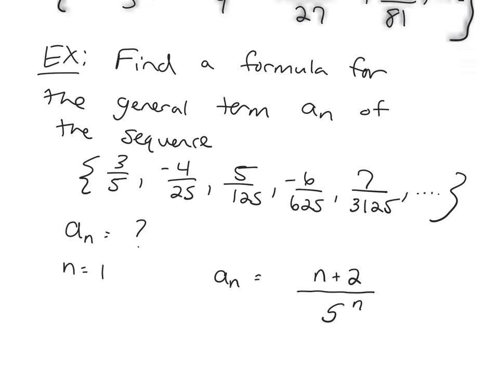So the only other part that we need to deal with, we've figured out the numerator and the denominator, and now we need to take care of the sign flopping. So because the sign is switching back and forth, your formula is either going to have a negative 1 to the n, or a negative 1 to the n minus 1. Okay? Anytime it's flopping, you'll have something that looks like one of those two things. And it just depends on if you start with a positive term or a negative term.